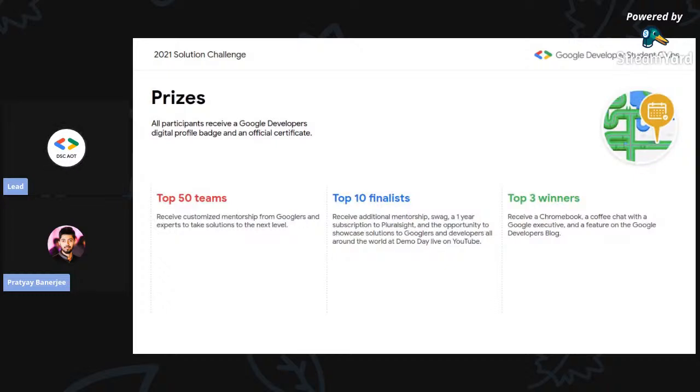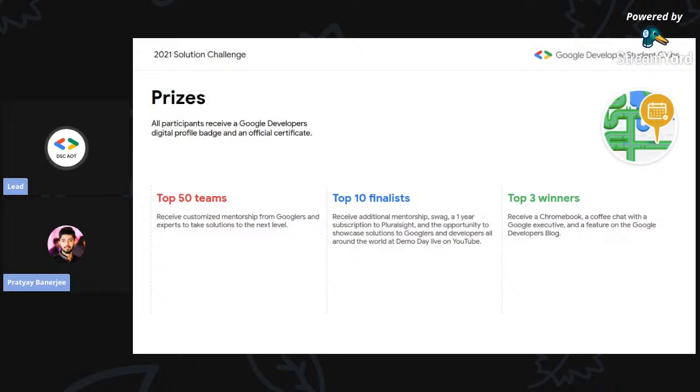Then the 10 finalists would receive additional mentorship and swag from Google, a 1 year subscription to Pluralsight, and the opportunity to showcase the solution to Googlers and developers all around the world. There might also be a chance that your solution gets published on Google's blog. So it's a huge deal, obviously.